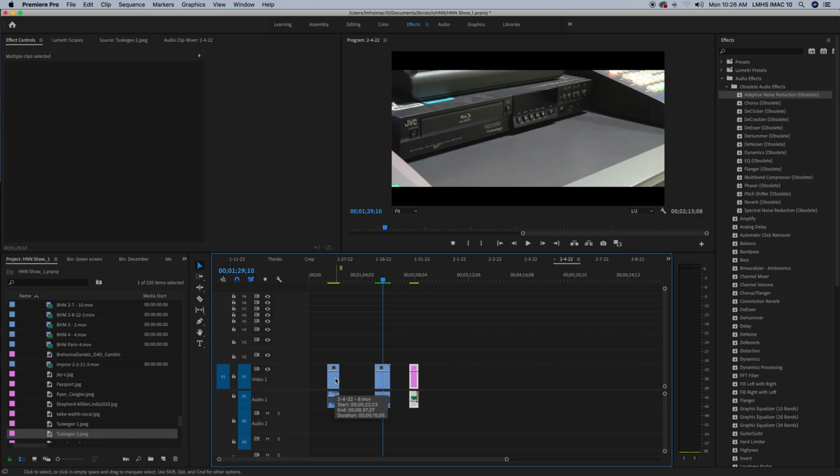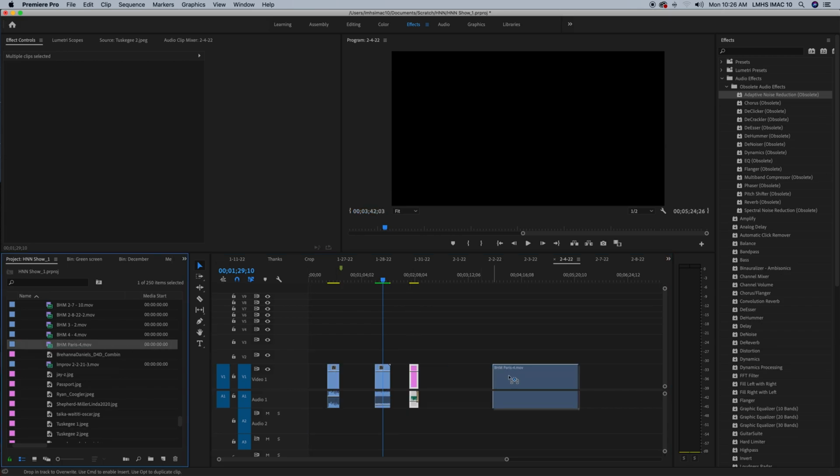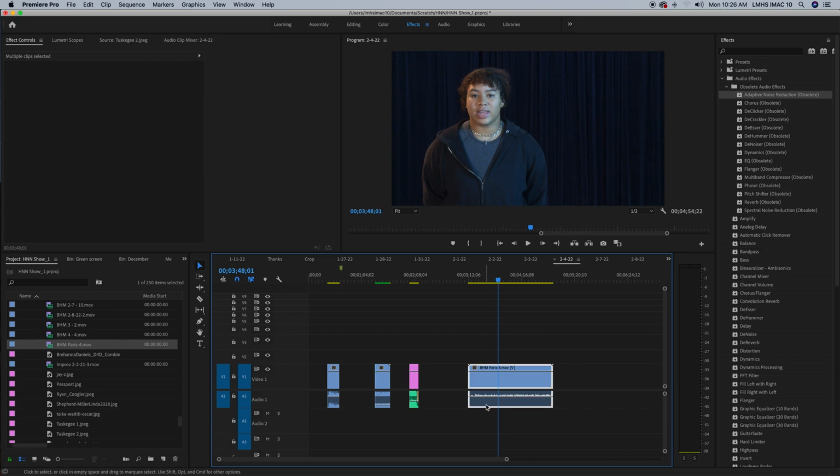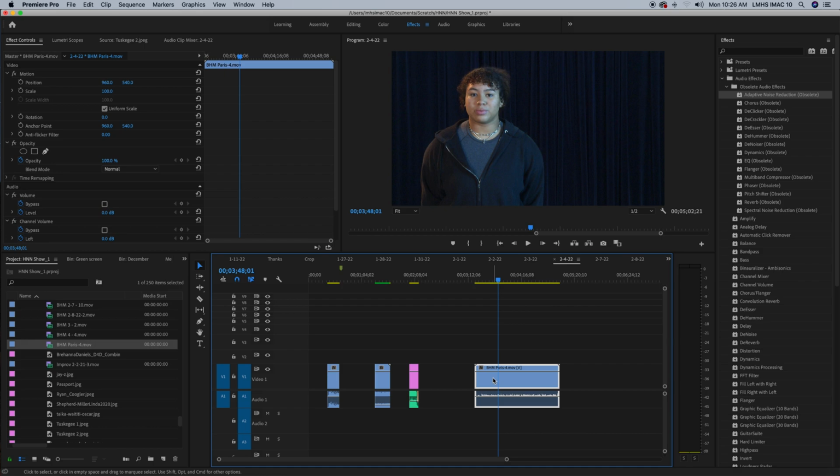Okay, so another question that's on the Premiere certification exam is about linked selection. Linked selection is referring to when you bring a clip into your timeline, like any clip that has recorded audio and video, the clip is linked. So it's linked with the video that is in that original clip, and it's linked with the audio that is in that original clip.